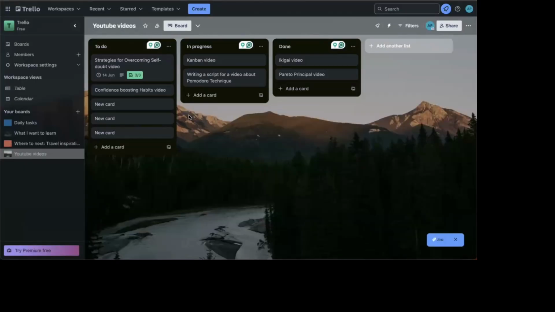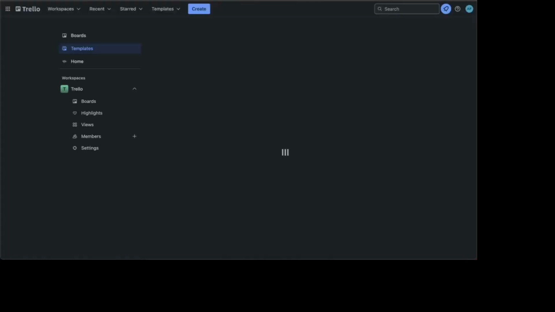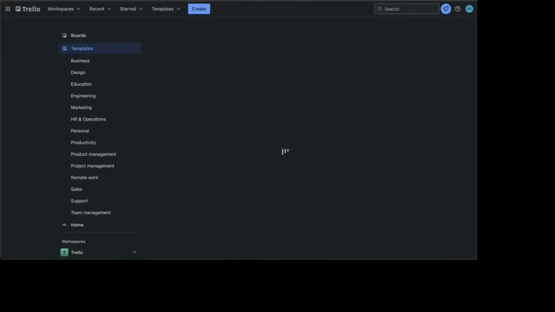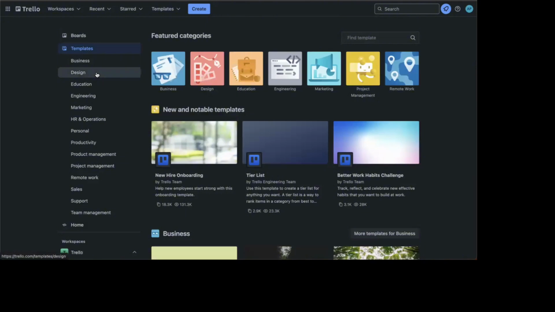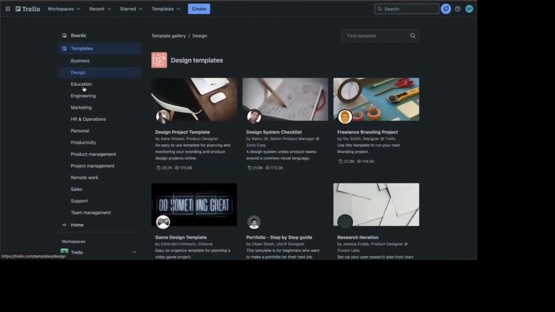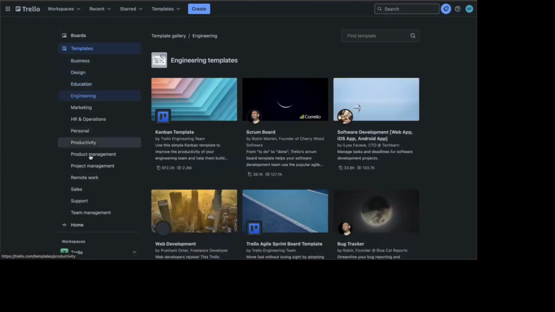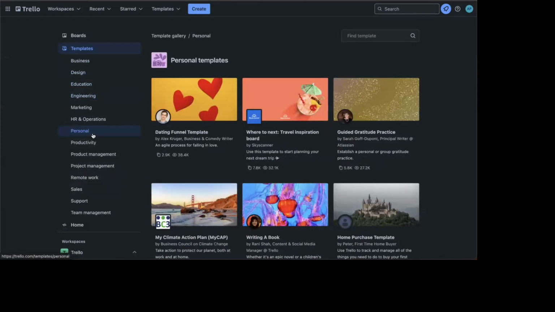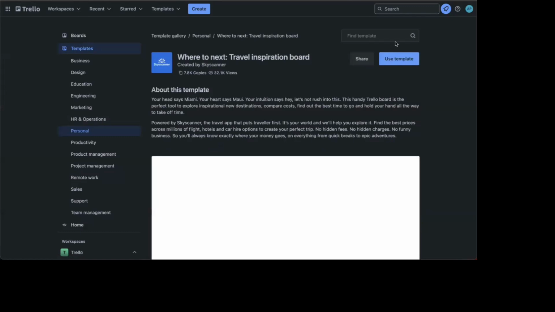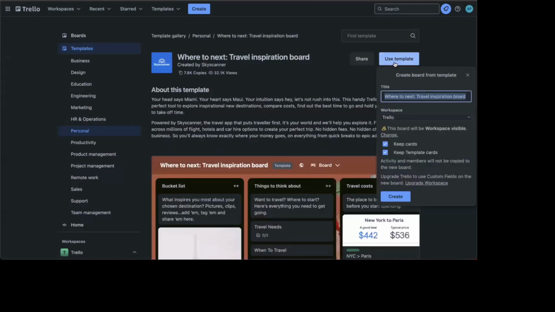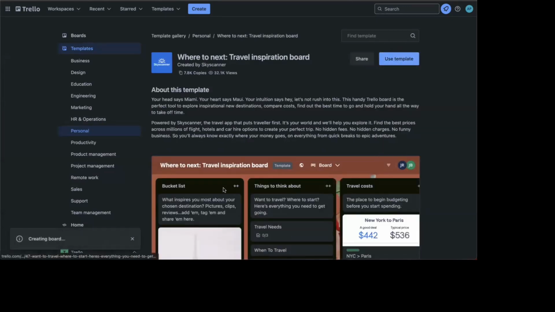The other cool thing that I found recently is Trello templates. If you go on Trello, they have lots of templates, for different purposes. You have templates for business, design, education, engineering. Basically, you can see it's quite a lot. For example, I like one for the travel inspiration board that I found in personal templates. If you click on there, you can click on use template and then open up.